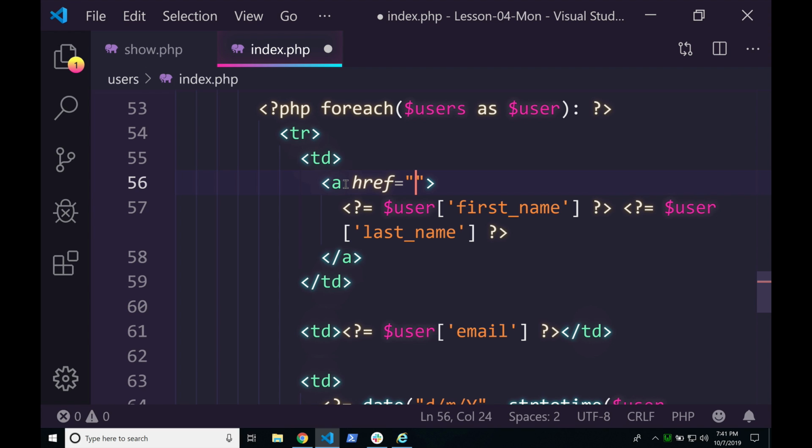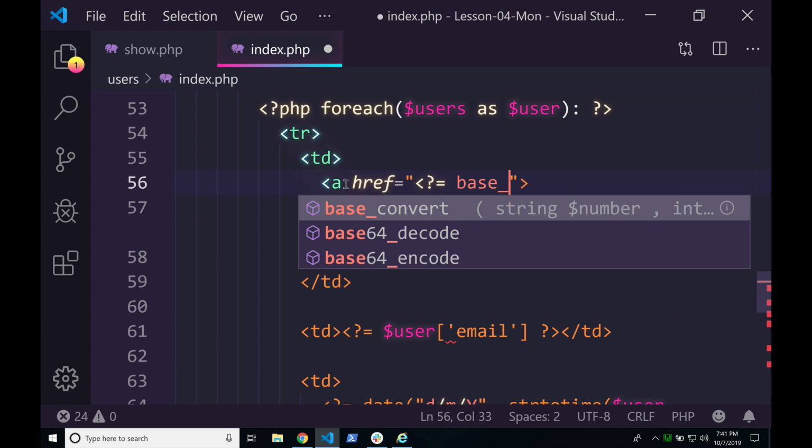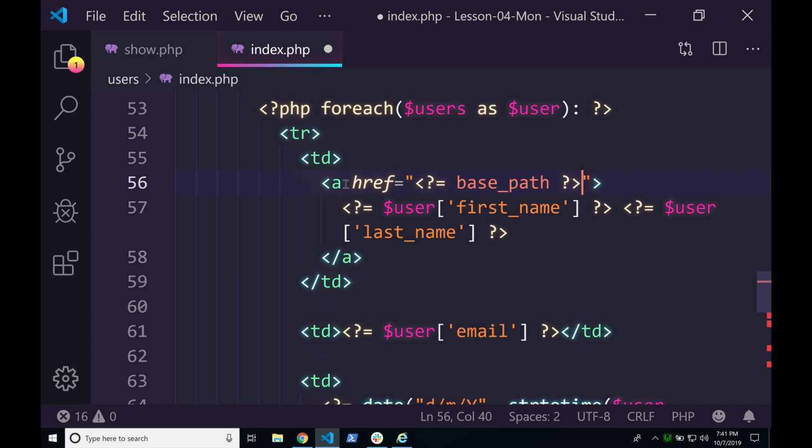Now we should definitely use those constant paths that we defined last week so that we're guaranteed to start from the root and work our way in. So we'll add that constant path, which was called base path, in first. Now we can just navigate as if we were using relative paths. Now we can go /users, right, to get to the users directory. Like so. That takes us into the users directory.